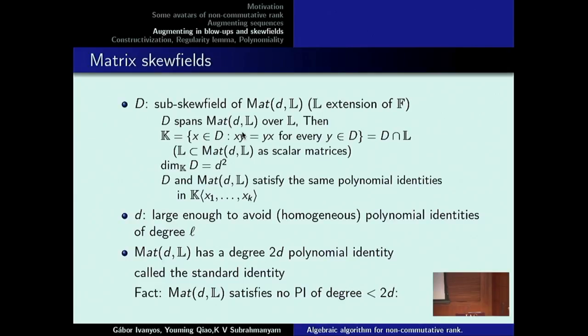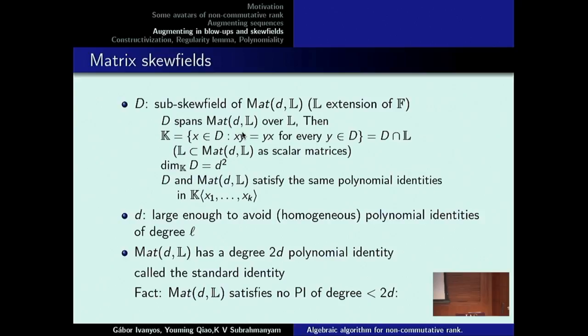I'm not sure how much of this I will actually do, but as I said, one of course needs to implement this in polynomial time, and this implementation requires some care. We would have to work with skew fields. Recall that skew fields are algebras where every element has an inverse. There is an associative product, you can add two elements, accepting that the product need not be commutative. Our skew field is going to be realized inside matrix algebras.